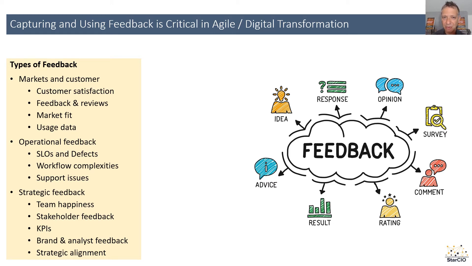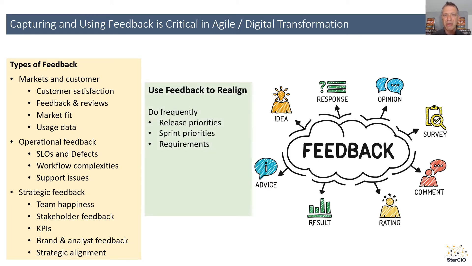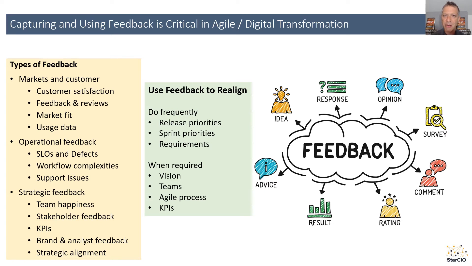So we have multiple types of feedback, and we use them in different ways. We use them to realign our priorities in releases and in sprints. We might change our requirements going into a feature or a story. And then when required — and this gets into digital transformation — we might have to rethink our vision, realign people onto different teams, or even change our agile process and improve our ways of working from the feedback we're getting.